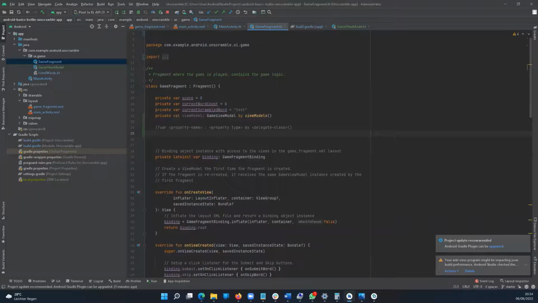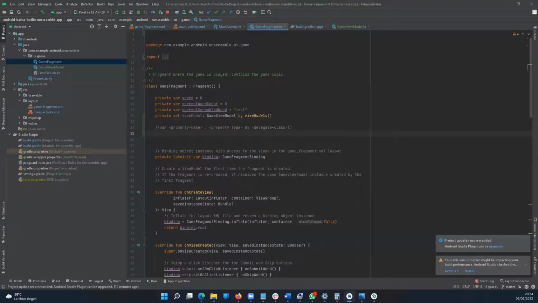Now let's move our data to the view model, because remember, I want to drive the UI from the model. Separating your application's UI data from the UI controller, which could be your activity or fragment, lets you better follow the single responsibility principle, whereby each class just handles its own responsibility. Not one class should handle everything.